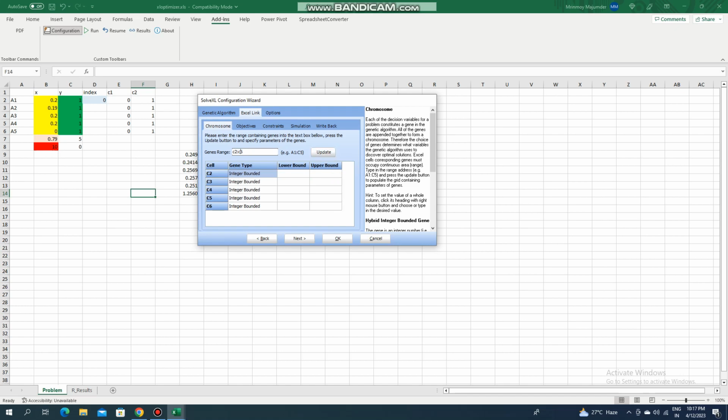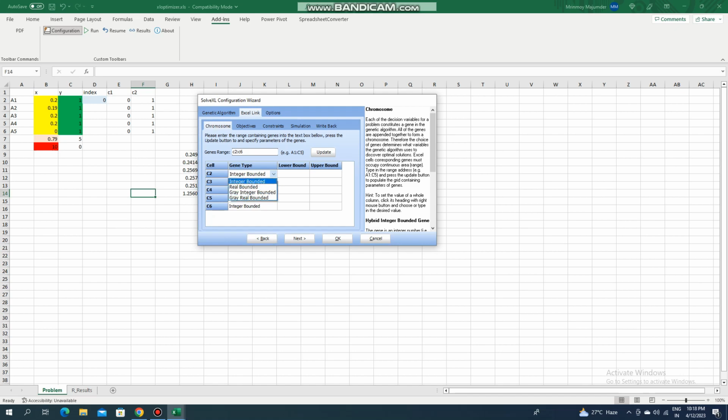Now gene type integer bounded means the limits can have integer values, no fractions. But you can also use fractional values as the bounds, or gray integer bounded, or gray real bounded. Gray is a special kind of variable where some are integers, some are real limits, but they are all advanced versions of the genes.